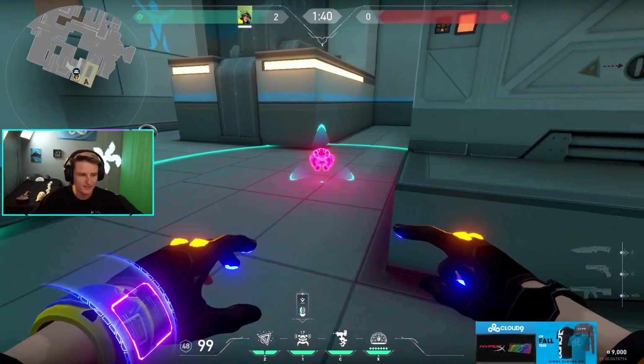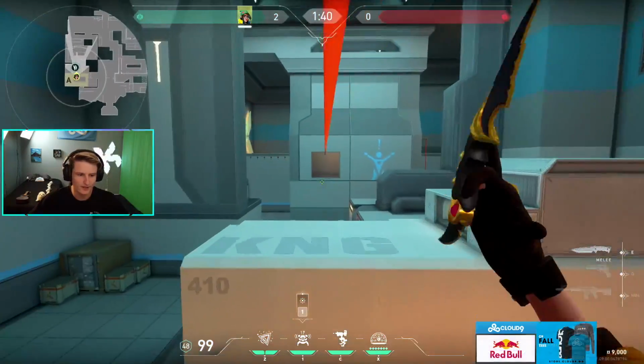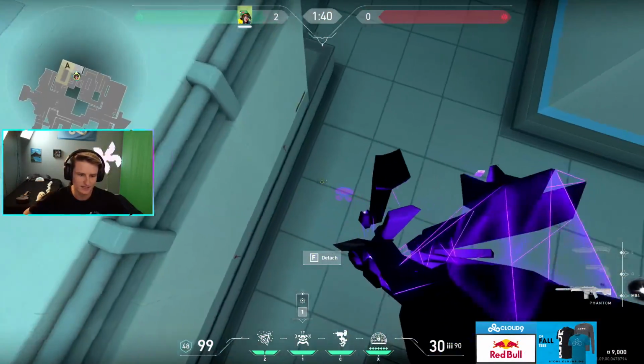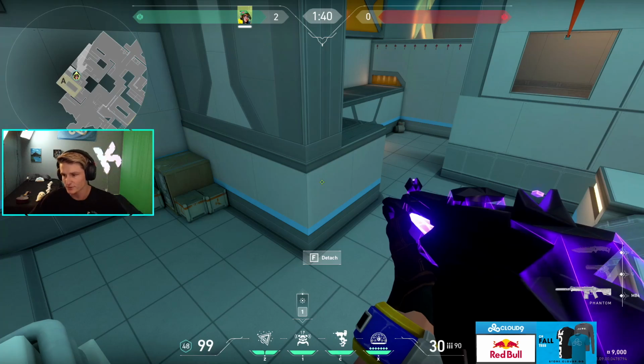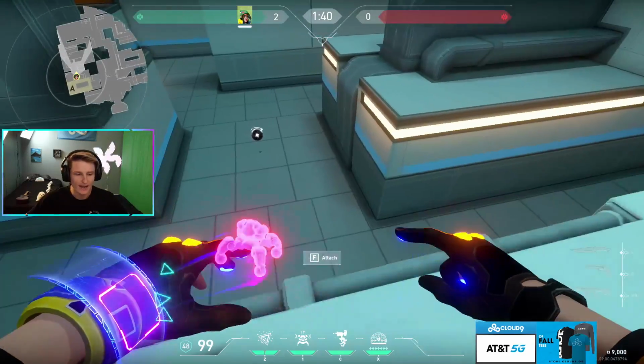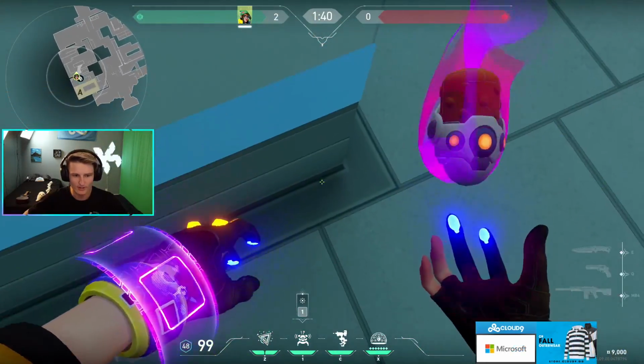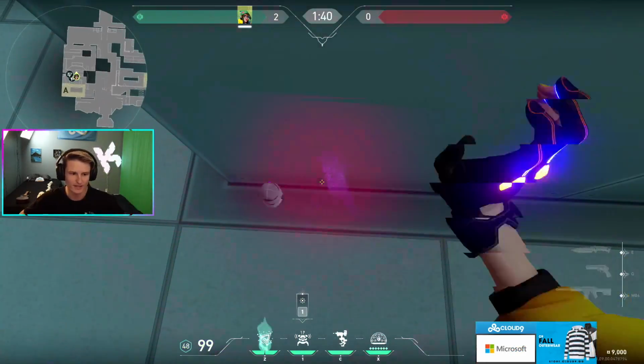A good spot to put your alarm bot is right here if you don't want to have your turret. The only problem with putting your alarm bot there is if they go on the zip line, it's not going to go off, so it is important to have your turret down for information in comparison to having your alarm bot. But I have done this a couple times and it's gotten me a couple kills, is putting an alarm bot here and then putting a molly right here and another molly right here.